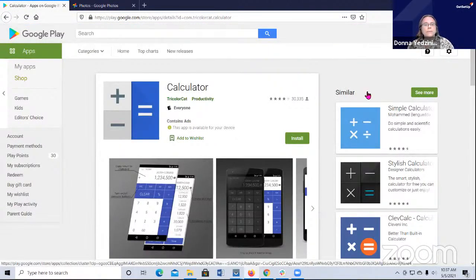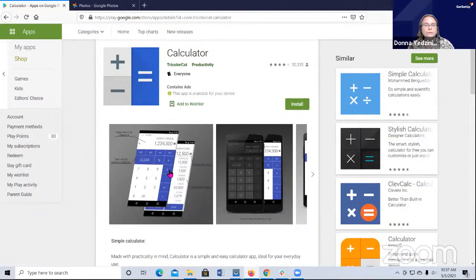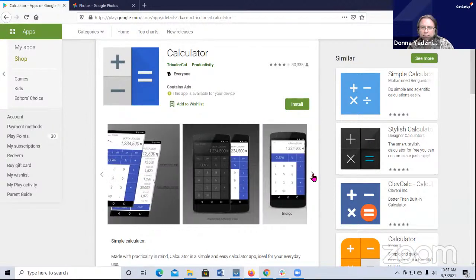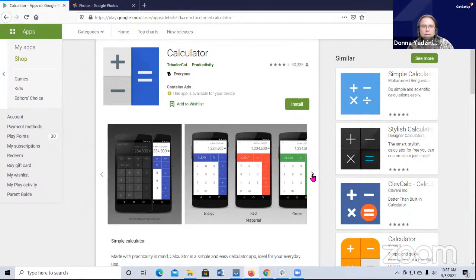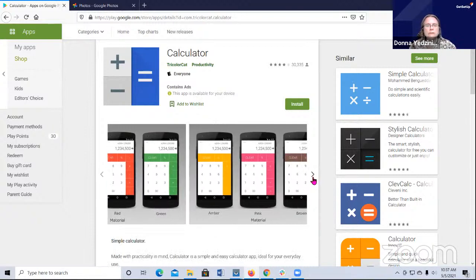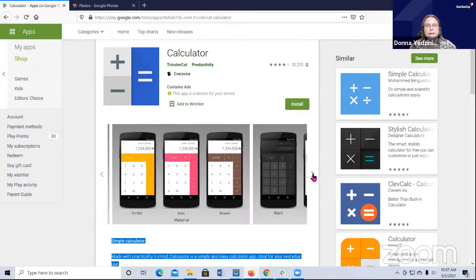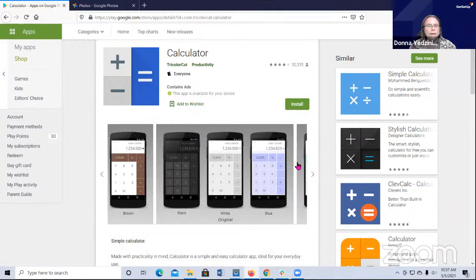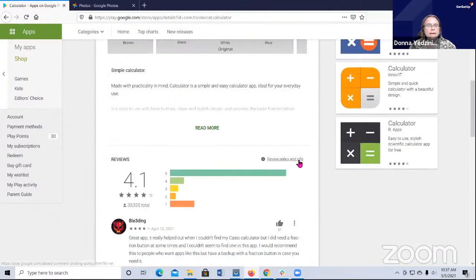You can see the information about the app, the pictures of the screens, what it's going to look like on your phone. There's a little arrow in the middle of the screen here, where I can click on the arrow with my mouse, and it will move the screens over so you can see what it's going to look like on your phone. And then the best part is coming down below.